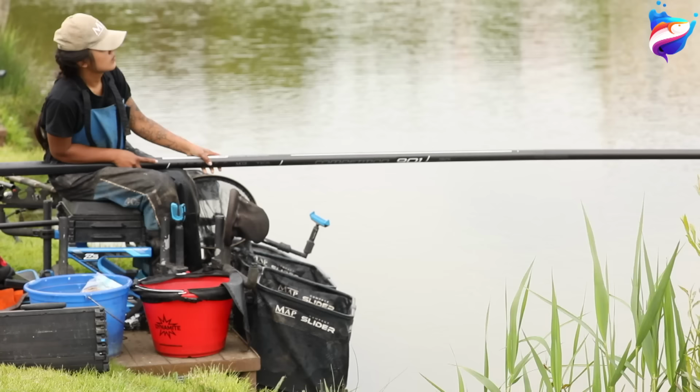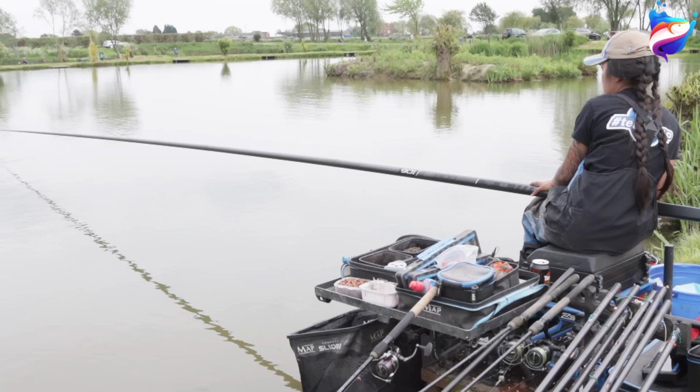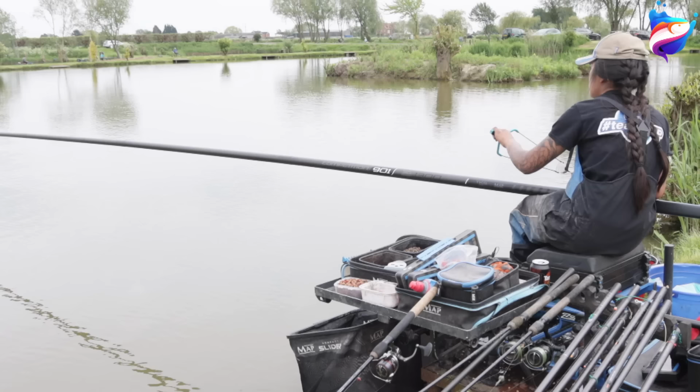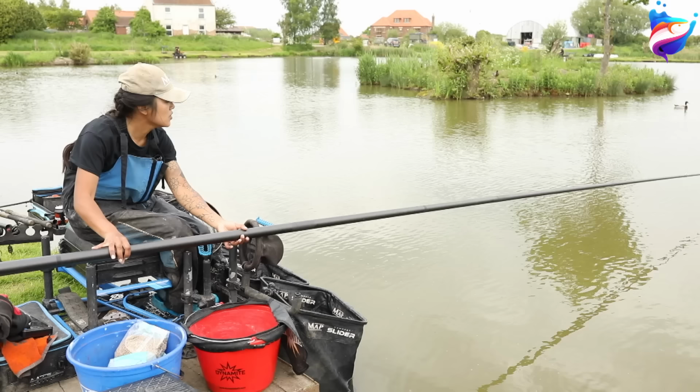I've noticed I've come back to where I was originally fishing shallow, because I'd gone out half a metre earlier. I've come back on the 30 metre mark where I was feeding them originally, and that's where I'm catching them now, so hopefully I don't have to go out any further. A bit deeper now. Instead of catching them at like 3 to 6 inches deep, we're catching them probably 2 foot, 2.5 foot.